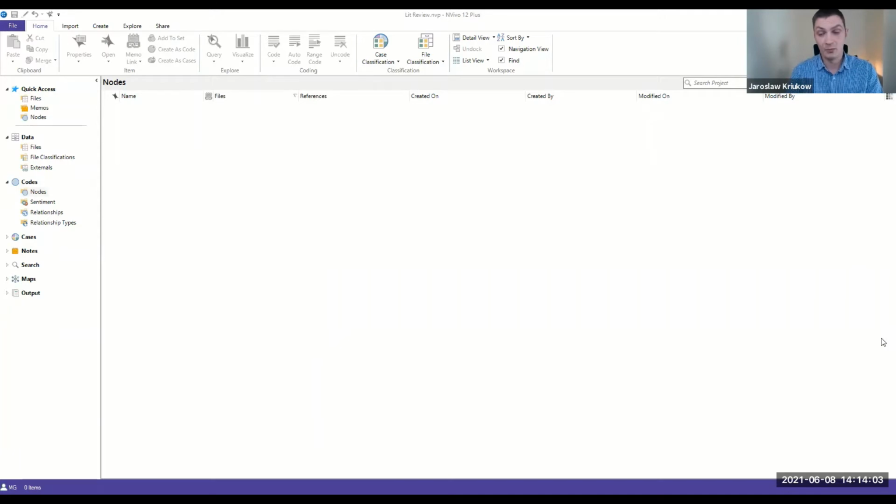So I'm looking at that table of contents that I mentioned, my list of codes, and I can quickly find that emotions code or happiness code. I can click on it and it will show me every extract, every part of the text that I coded as happiness. So in other words, it will show me every time somebody in all my interviews, so I can have 50 interviews, talked about happiness. It's extremely convenient, extremely useful and efficient when we're trying to understand what our data is about. So that's basically the essence of coding, is creating that table of contents.